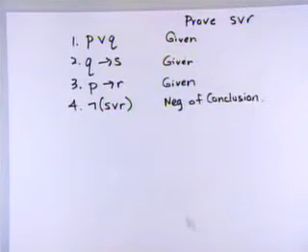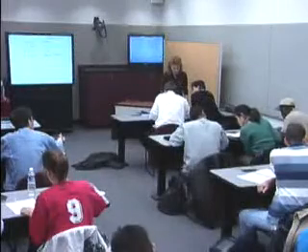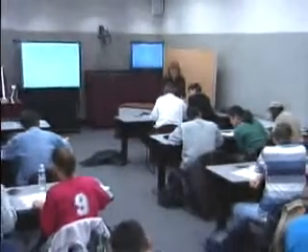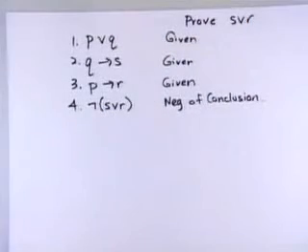Okay, so at least R is going to involve 3 and S is going to involve 2. Right, so let's do one at a time. Okay, so we'll do 8 with this 2S. If I have not S, then you can get not Q, right, because if I didn't get wet, it must not have rained. Right, exactly. Write your line numbers: 2 and 6, right? And that was Modus Tollens, the rule name.